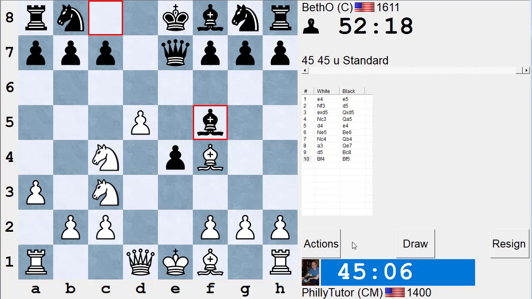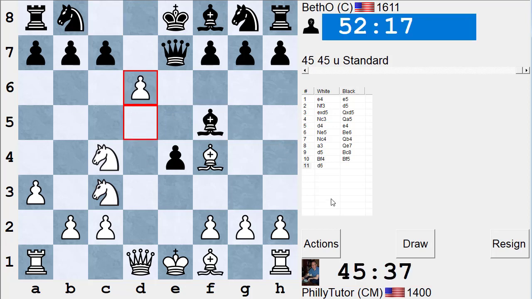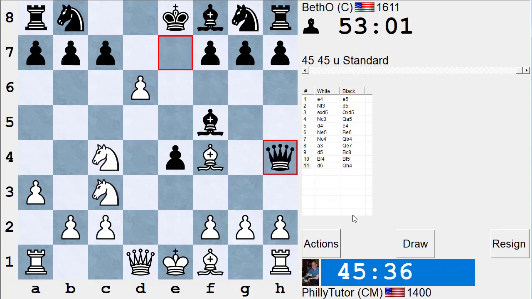All right. I could play knight b5 first, but if I play knight b5, he can just play knight a6. And then he could maybe castle queenside. I really don't want to let him get a chance to do that. All right, let's play d6 first. Okay, he does attack the bishop.